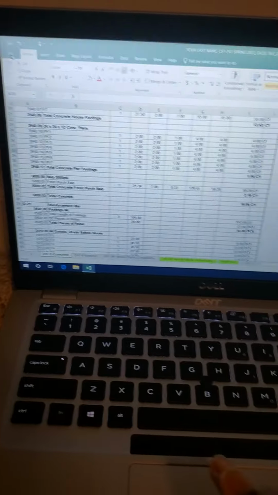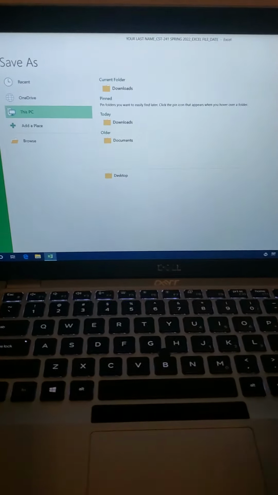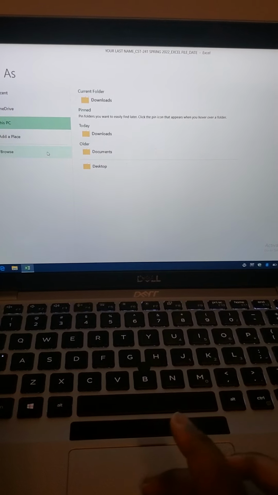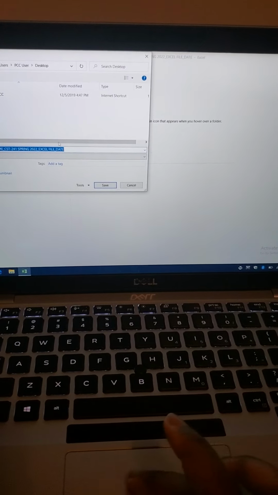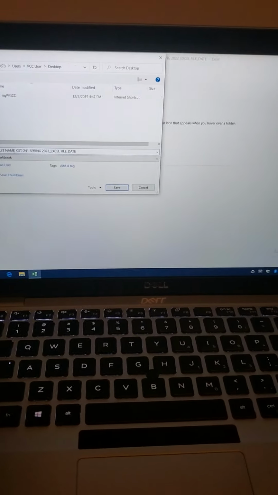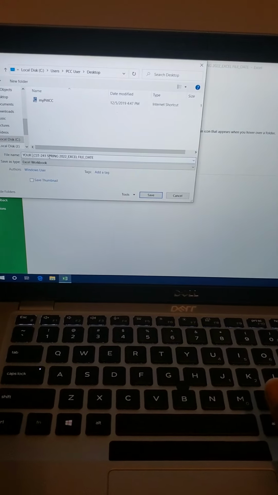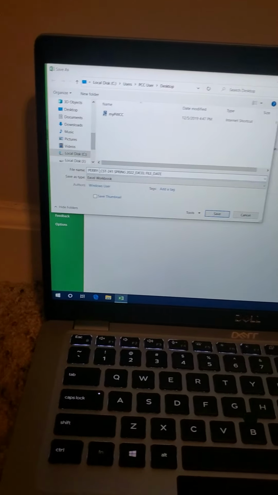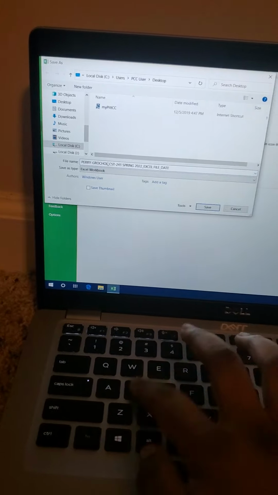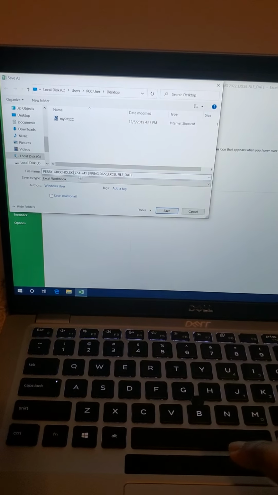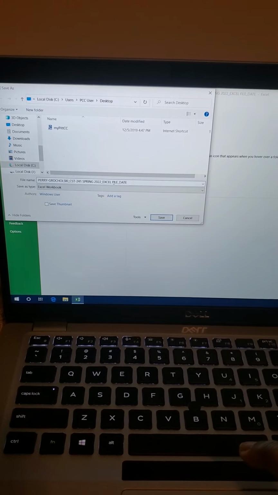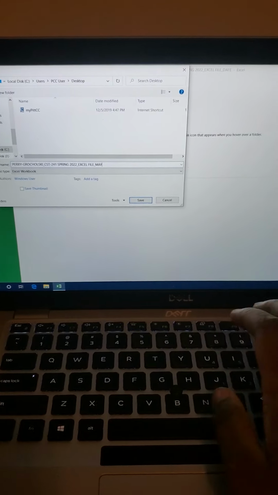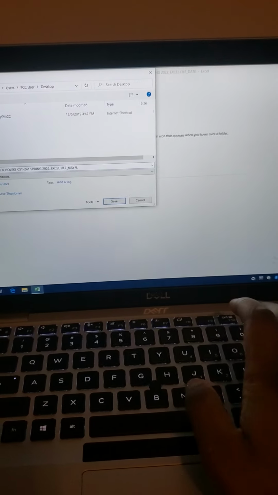Then you are going to file, save as once you've completed all of your divisions. Okay, file, save as. You can save it on your desktop, you can save it in your documents, save it on your flash drive, wherever you're saving your projects at for this semester, or your work. You want to put your last name, this part is already filled in for you, CST 241, spring 2022, Excel file, and then the only other thing that you need to update is the date, and it needs to be the date that the project is due, okay? Not the date that you turned it in.